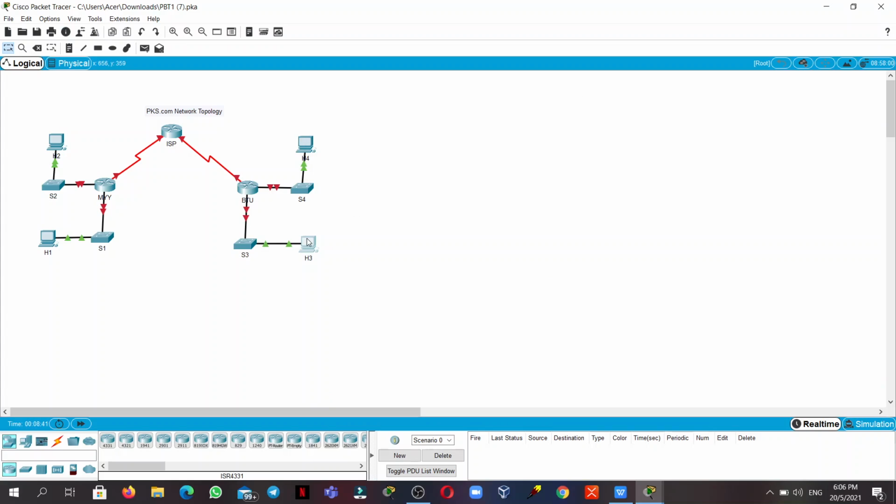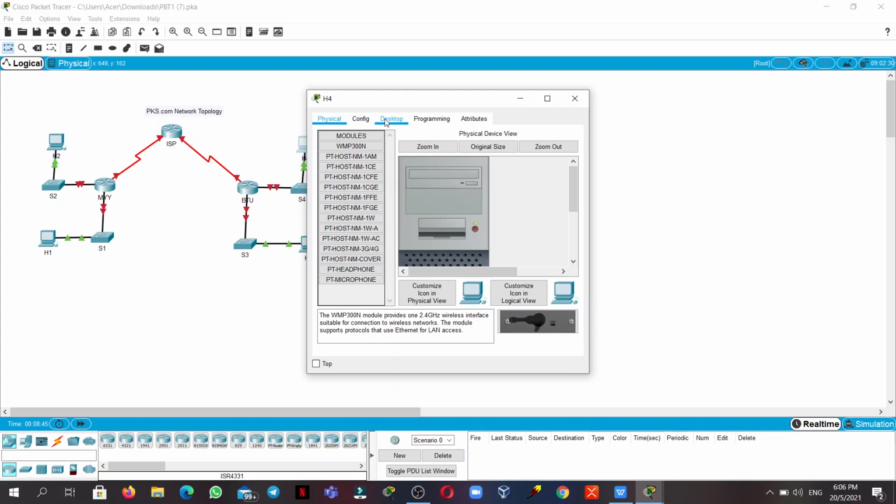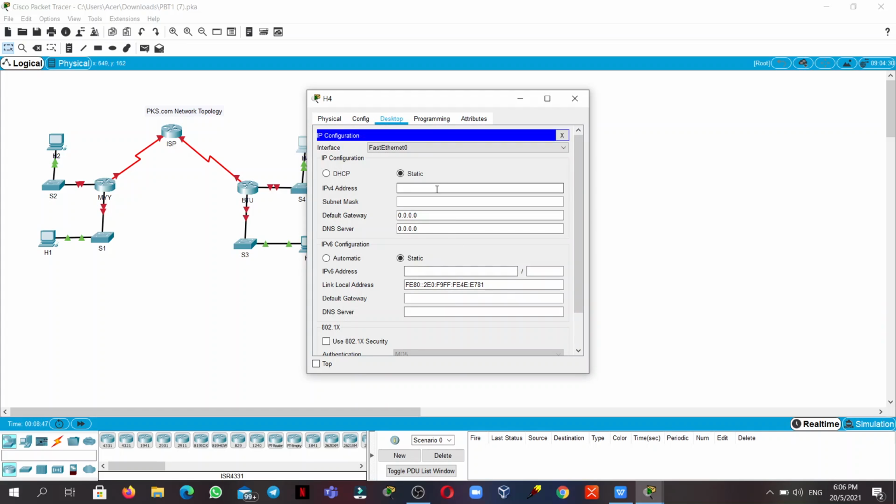So H4, the IP address is 192.168.40.5, and the default gateway is 192.168.40.1.